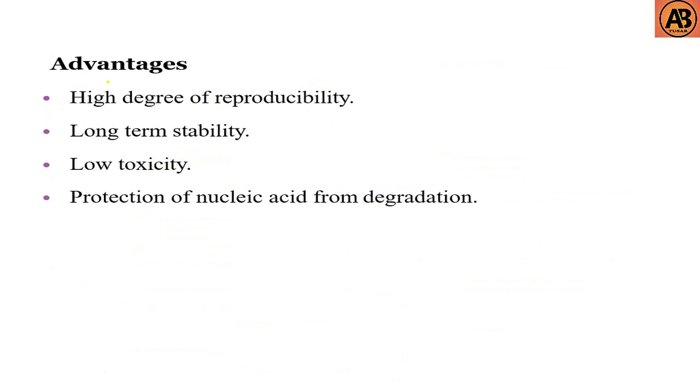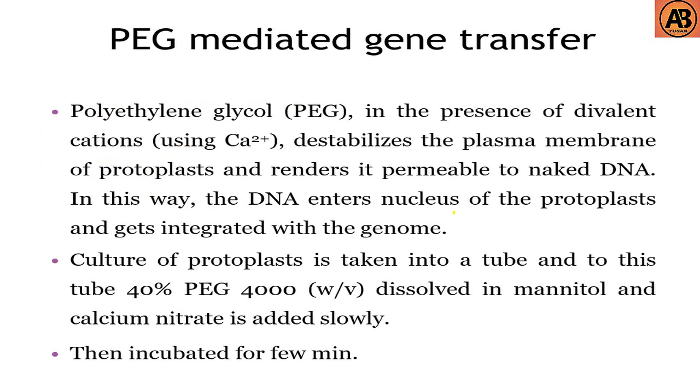So what are the advantages of liposome mediated gene transfer? High degree of reproducibility, long term stability, low toxicity, protection of nucleic acid from degradation. Then PEG mediated gene transfer, which is a direct chemical method. PEG, polyethylene glycol, in the presence of divalent cations such as calcium, destabilizes the plasma membrane of protoplast and renders it permeable to naked DNA. In this way, the DNA enters the nucleus of the protoplast and gets integrated with the genome.